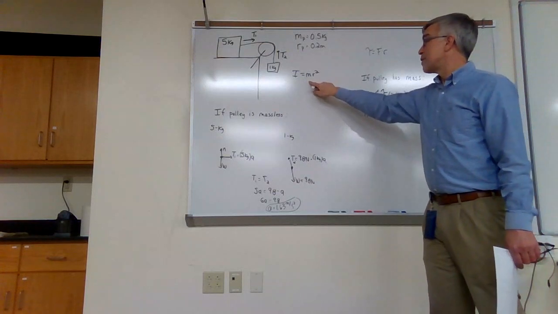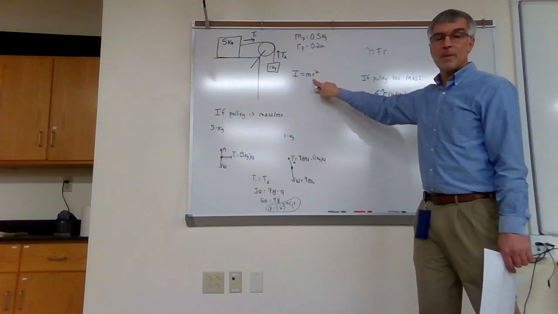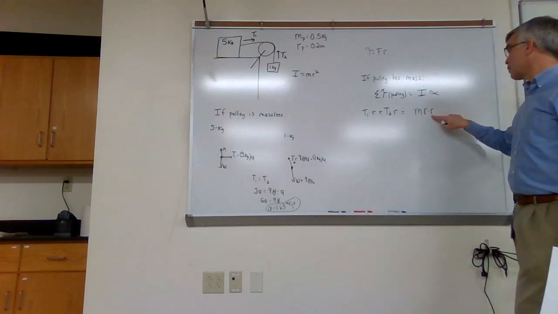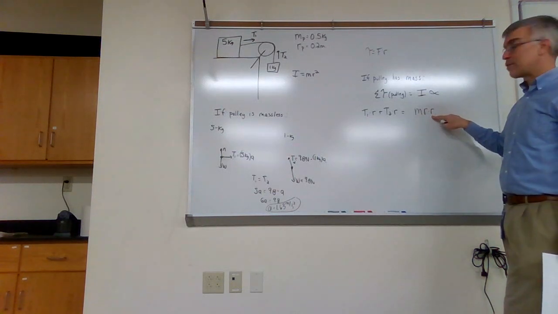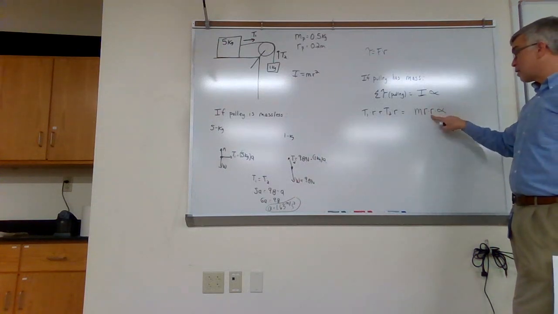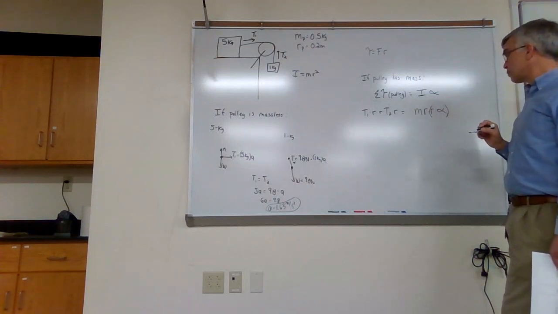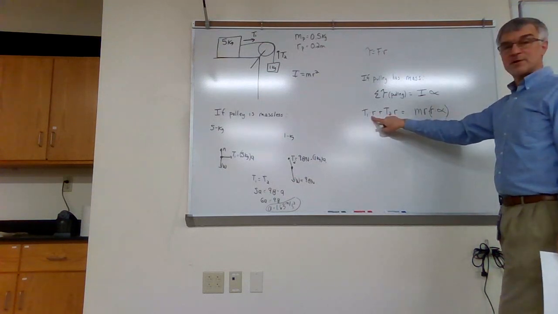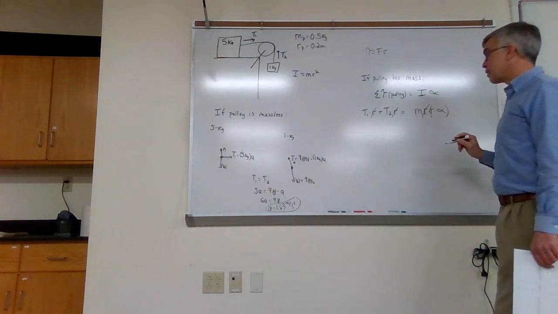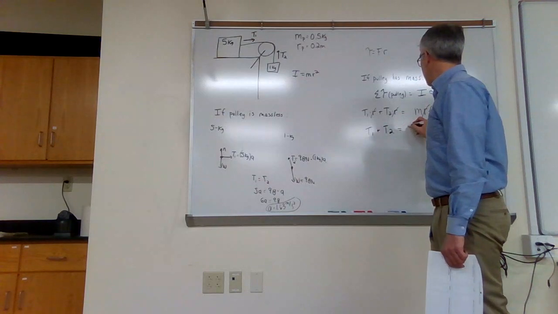Now, since we're talking about a pulley, I'm going to call it a solid disk. The moment of inertia is one half m r squared, and I'm going to write it as m r times r. It's the same thing. Now, times alpha. I think you can see why I did that. R times alpha is acceleration. Also, this term has an R, this term has an R, this term has an R. They go away. So, T1 plus T2 equals one half m a.